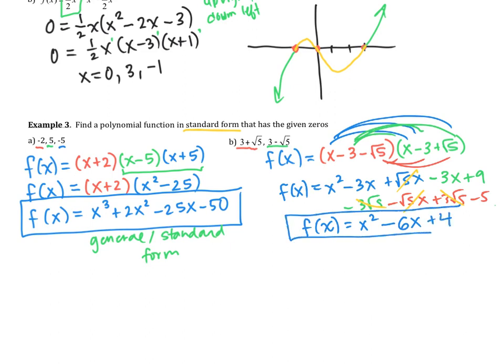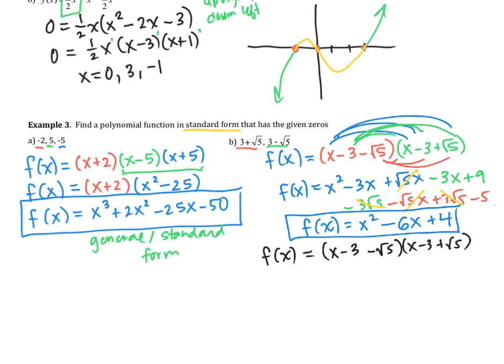Okay, so this is a polynomial function that if I solve for the zeros would give me those two answers, and I could always verify that that works. Now, obviously that was a lot of work when there's actually a pattern in this. So let's consider this again. Okay, and you can always do it the long way. It will work. But sometimes we want to look for a pattern to make it easier.